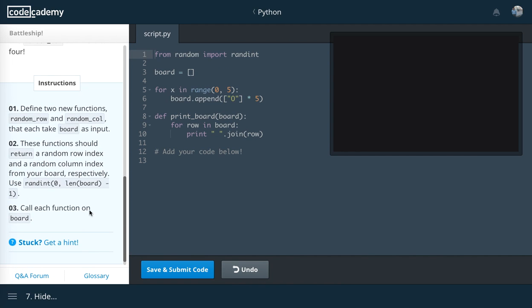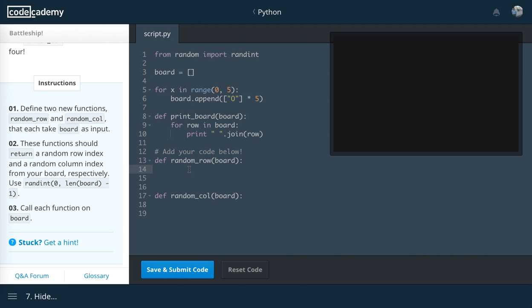Next up, we're going to define 2 new functions, random_row and random_col. Each is going to take a board as the input parameter. This should return a random row index and a random column index from your board. Use randint(0, len(board) - 1).